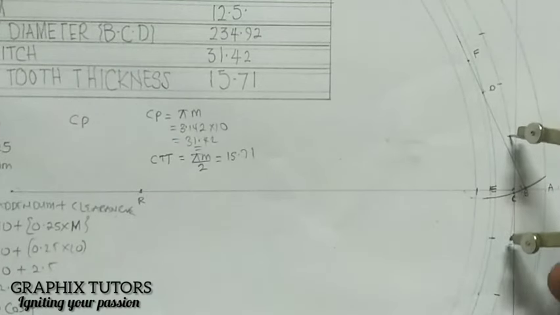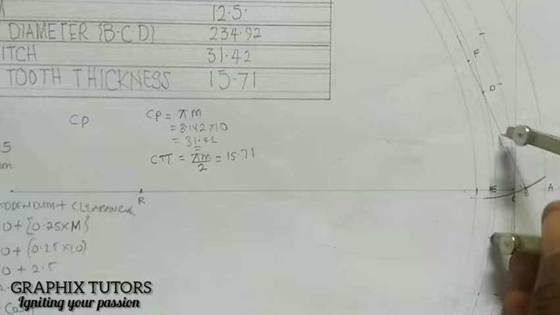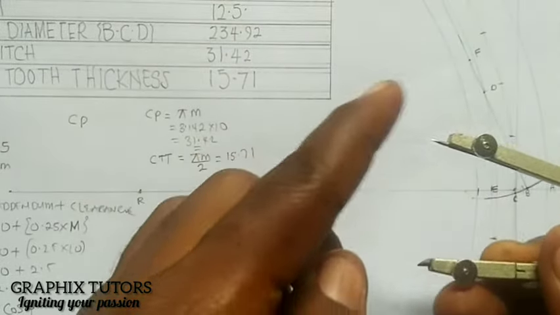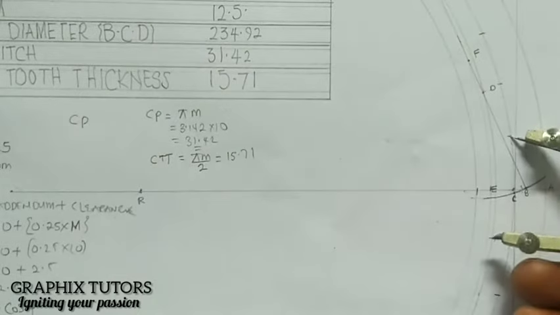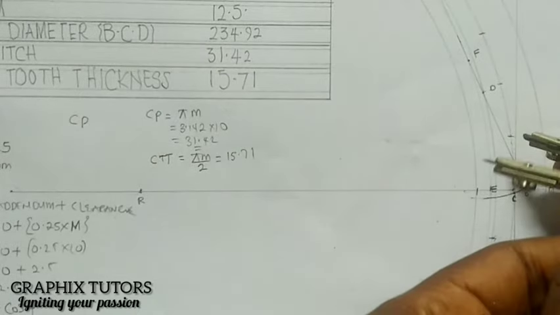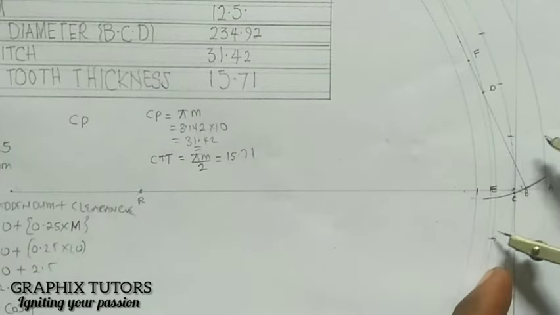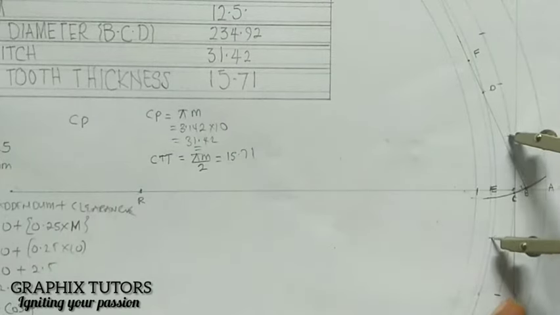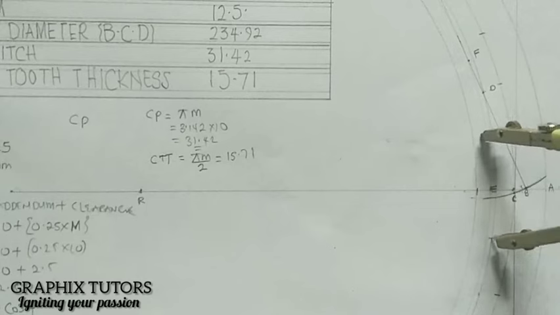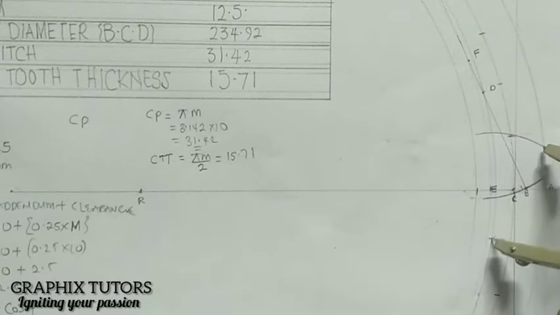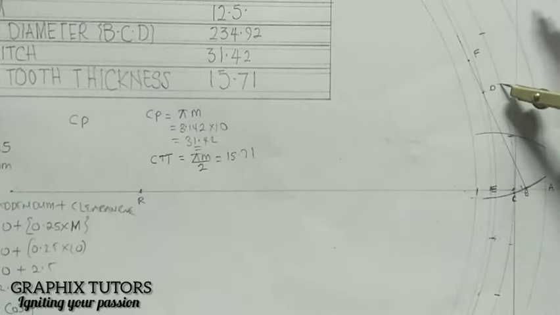Why am I switching? Because at this point here I cannot get this since this side is sharpened, so I need the pencil edge to be at this side here. So I'll just change the position of it, so that the sharp edge will now be on this point here, and here will now be my pencil edge, so I can easily cut in this way. So that's what we have. That is one tooth. I'll go to the other one again. This is the right hand side.